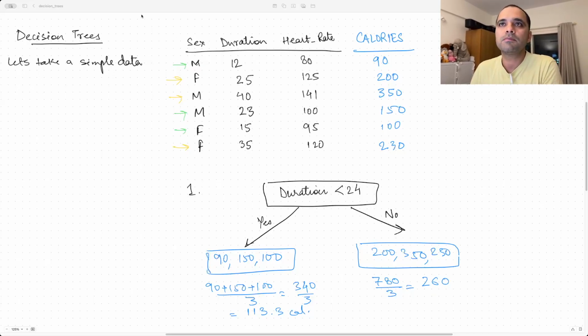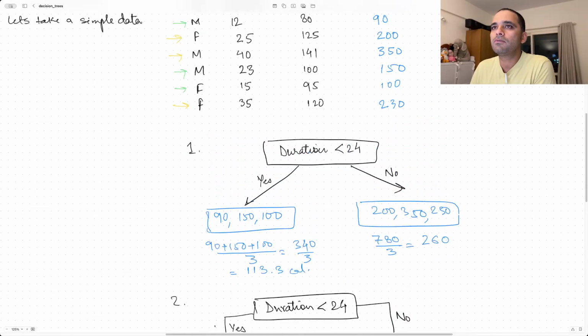So here's a simple toy data set for regression that you can think about. I'll quickly walk through it first and then we'll jump into the code. So let's say we have a set of three predictor variables: sex, duration, heart rate, and we have to predict the dependent variable calories. Depending upon these three features, we have to predict how many calories would have been burnt in that particular workout. So we see that this is the data. Our predictions are to be for the calories.